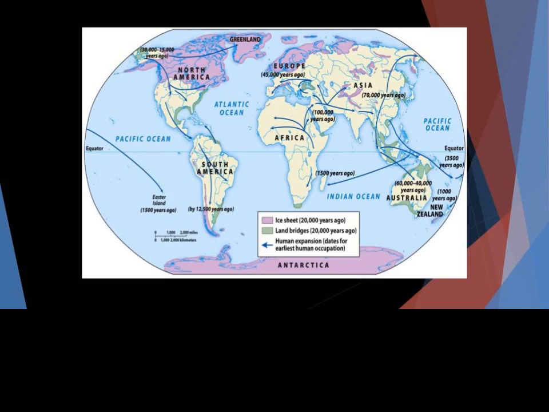When the ice sheets melted, bodies of water got larger and covered huge areas of land. For example, where the Black Sea is located — where you see the green — that's all water now. The blue arrows show the direction of human migration or expansion and give us some dates of when humans arrived. Some of these dates, especially into North America and South America, are still heavily debated, but there is evidence for this part of the world. It's a great map showing the direction of human expansion and where those ice sheets and land bridges allowed people to make those journeys over very large distances.